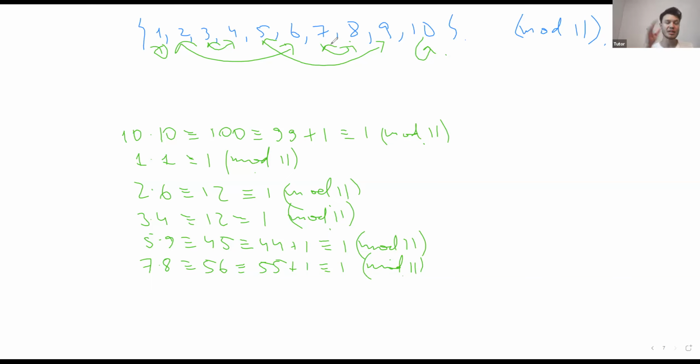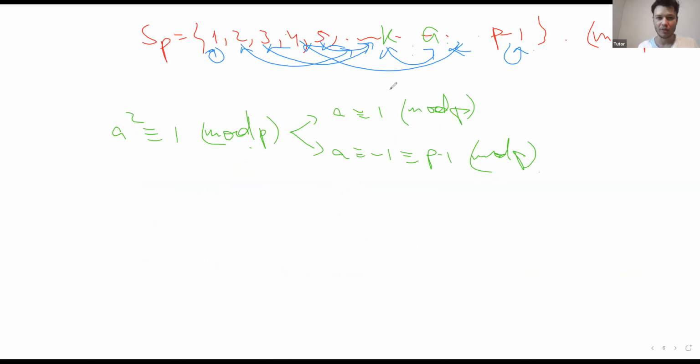So this is very interesting. It turns out that if you take all the remainders from 1 all the way to p minus 1, they all go in pairs. For example, 2 and 6, 3 and 4, 5 and 9, 7 and 8, except the first and the last. So it's the same story we got here: all the remainders go in pairs except the first and the last. Now here's an interesting question. What would happen if I were to take all these remainders and multiply them? I would get p minus 1 factorial, which is congruent with 1 times 2 times 3 times 4 times 5 times 6 times 7 times ... times p minus 1.